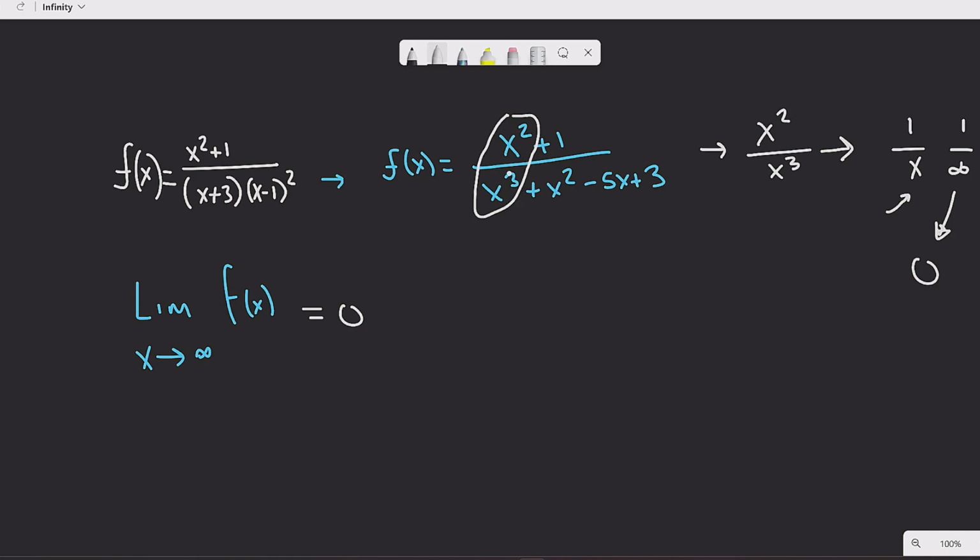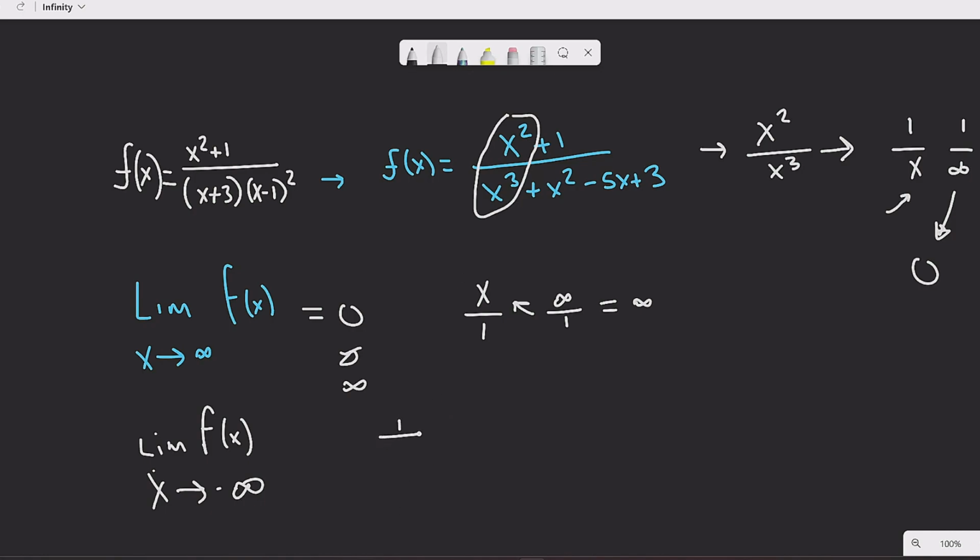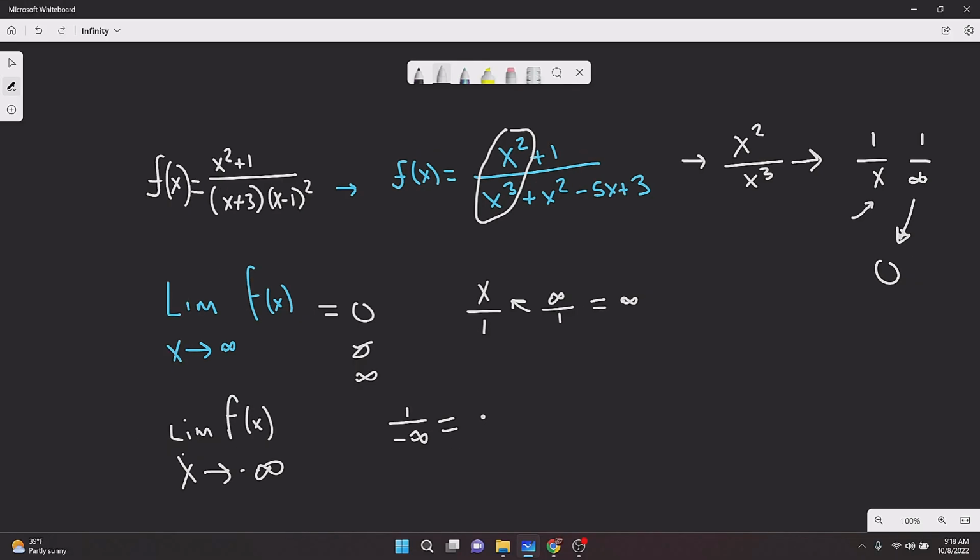Now imagine these two terms were flipped and we had a different equation. We would see that it would be x over 1 and we would be approaching infinity, because we would plug infinity into this x value, over 1. This is the largest number possible. So the answer would be infinity. Whoops. We could also do the limit of f of x as x approaches negative infinity. And let's plug it into the actual equation. So we have 1 over negative infinity. And so this number is getting infinitely closer and closer to 0.